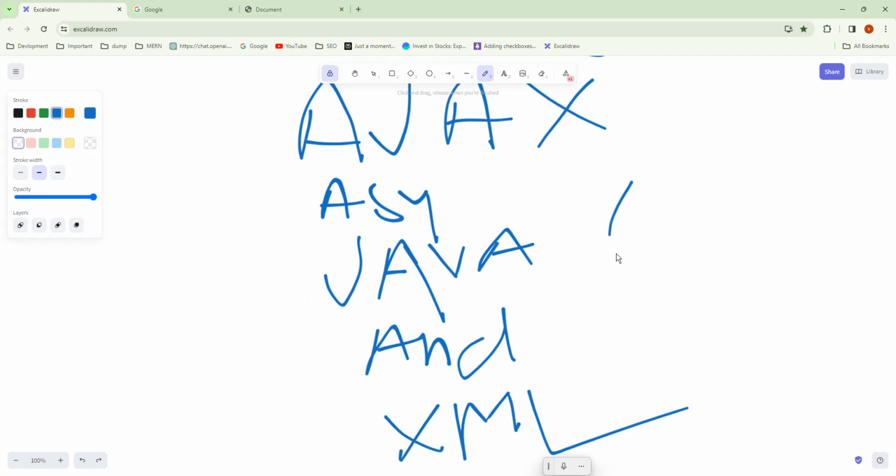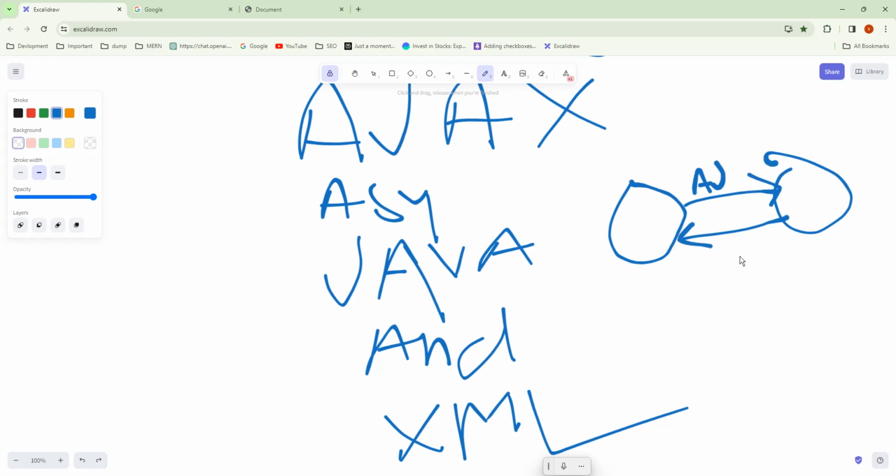To make the request, we are calling an Ajax call, and to get the response, we are also using Ajax calls. So client and server communicate with each other.